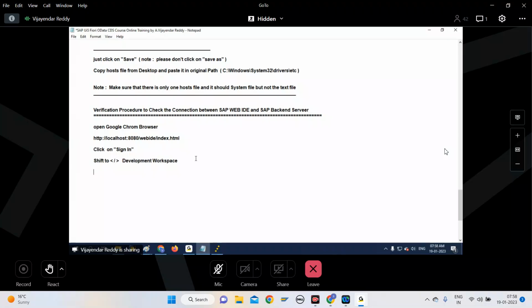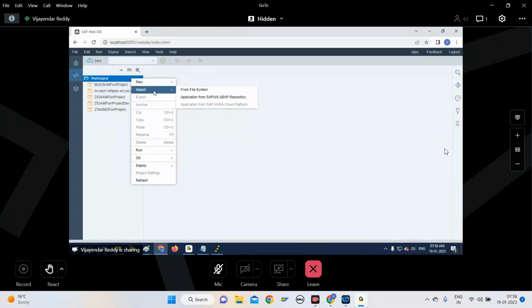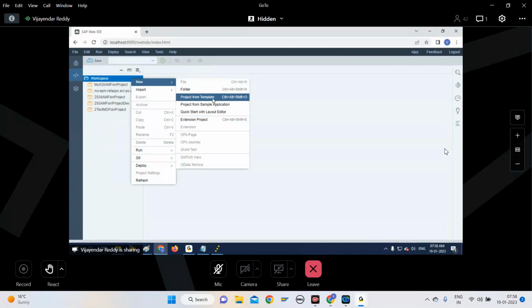Then right click on the workspace folder. Then you can select new project from template. So right click here, new project from template. This option you have to select.